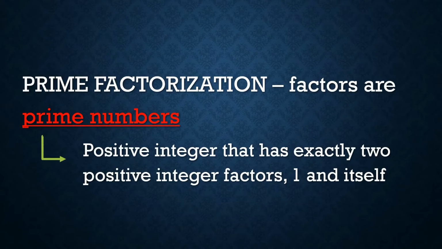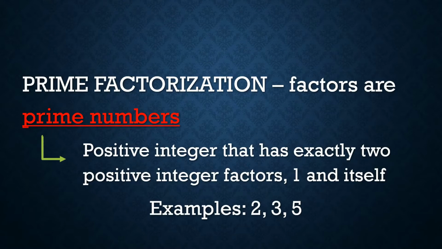Okay, so let me give you an example para naman mas lalo nyong maintindihan. Okay, so I have 3 numbers. So, we have numbers 2, 3, and 5. As you can see, 2 has no other factor than 1 times 2. Wala ka nang ibang maiisip na iba pang factor ng 2, as well as 3 and also 5. Okay, so those are prime numbers.